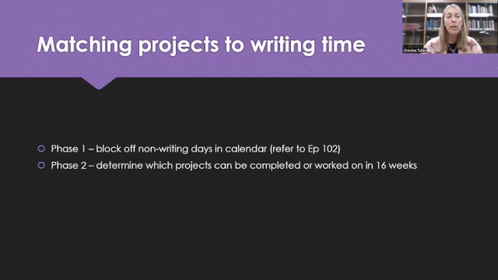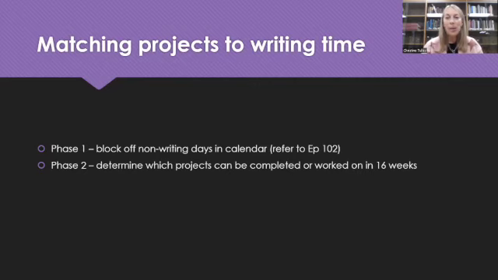And so for me, as an academic in the US, my semester started January 9th of 2023, and it ends roughly the first week in May. So I'm only looking at that time period. I've kind of figured out what days and times I can write. I've already blocked them on my calendar.